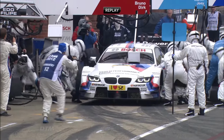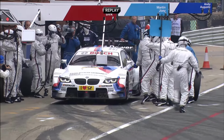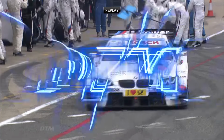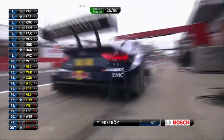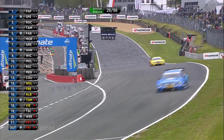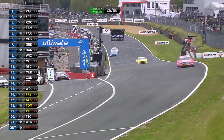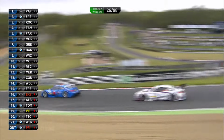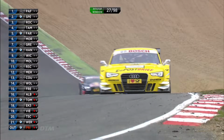Here's another pit stop. 15 guys, plus the guy who operates the paddle. 15 guys go to work, and there was a bit of a problem there, and that car's slow away. Each of those wheels, you see it going on, that weighs 22 kilos, and trying to put that on quickly, 3 seconds-ish, is pretty difficult. There was a just over 4 second pit stop. Again, we see Wolf crossing the finish line as Ekstrom cycles out just behind Martin Tomczyk and Albuquerque. That's a 3-way battle then.